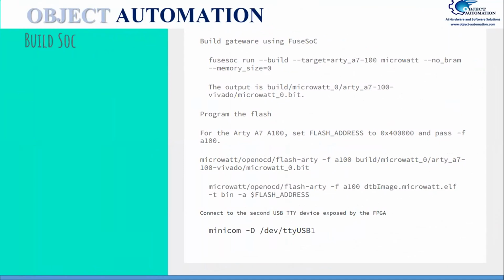If you see, we are doing this without the hardware. So where physically we will use the R3 A700 Microwatt, those details we will enter here, and it will build Microwatt with whatever type of FPGA you are going to use. So this is the instruction to build the SoC.